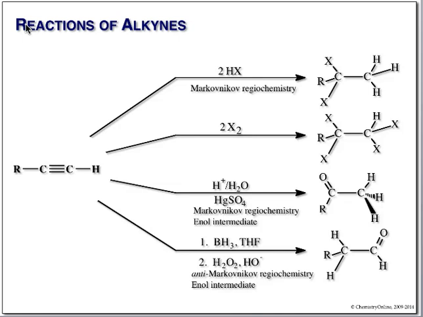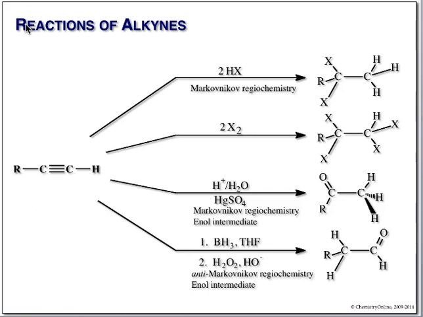And it's going to turn out that all of these reactions are going to be very, very similar in concept to what we've done with alkenes. So this is one of those great moments in life where you learn something once and you get to use it over and over again. So that's supposed to make you feel good. If we have HX and an alkyne, all we're going to do is add it twice. And we're going to have Markovnikov regiochemistry. If we have halogen, so chlorine, bromine, iodine, we're just going to add it twice.